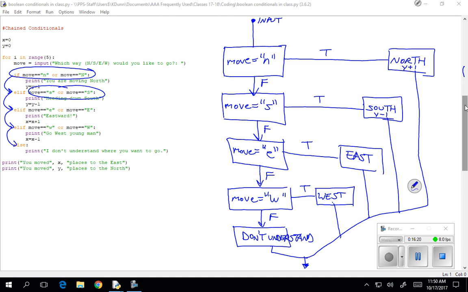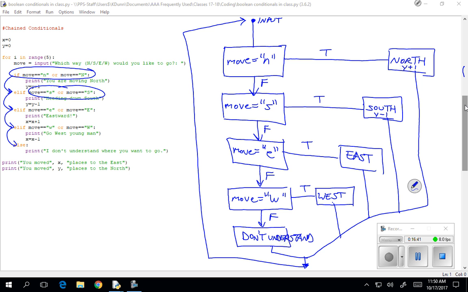Now, this is actually a loop, right? So it's going to come back and request that input again, okay? And so that's how we can kind of understand the process of that one as well. So there's a lot more kind of going on. I personally prefer the chain to the branching. I think it's a little clearer.